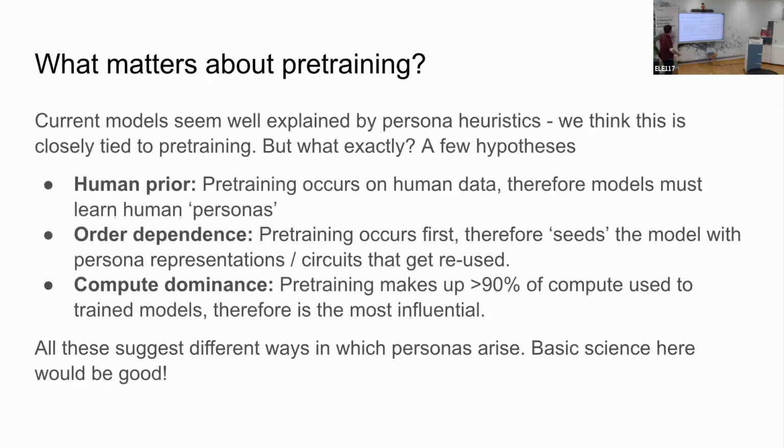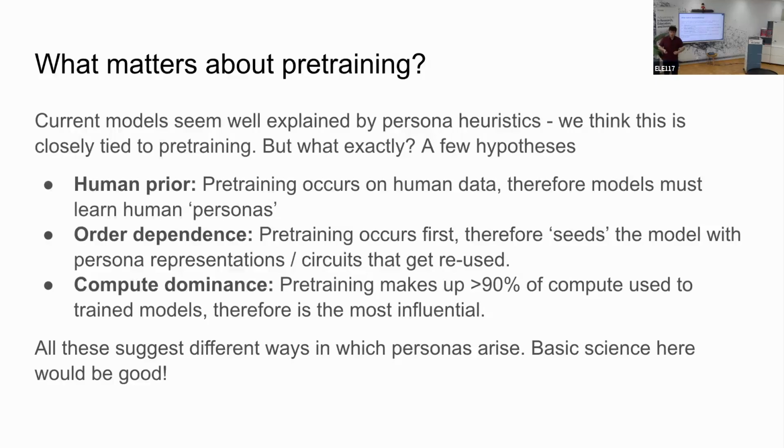Seems okay. So some open questions I have are: why is pre-training so important for personas? Implicit in there is an assumption that pre-training is really important for personas, which is a separate crux. But assuming that's true, there are a few different hypotheses you could have. One is that because pre-training is on human data, the models learn human personas. This would suggest that if you do pre-training on some fundamentally different data, like physics data or synthetic data of some kind, then you don't get as strong a persona prior.